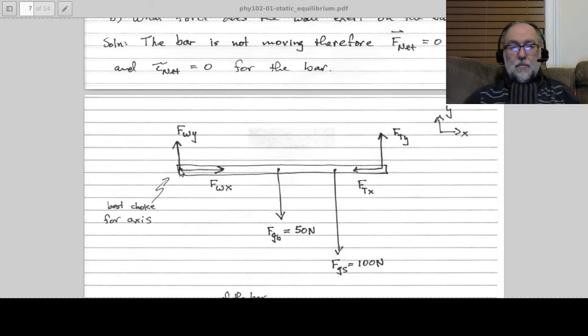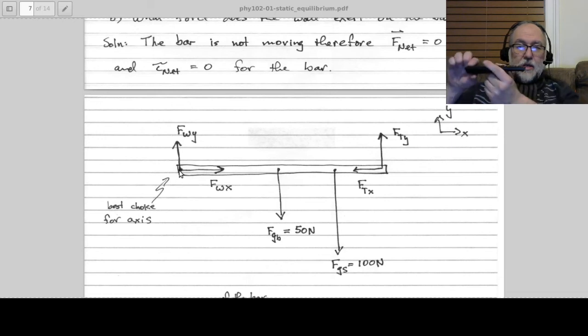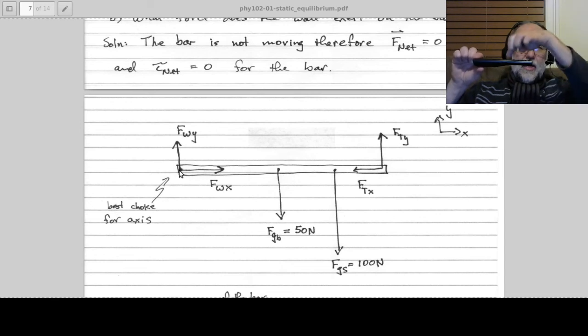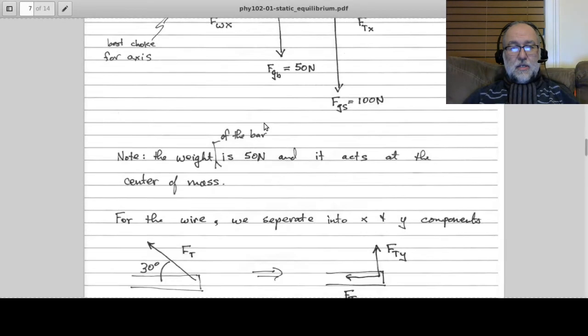This one is going to want to turn. And again, imagine that it's going to turn around that point there. If I grab this like this, see where my fingers are? My fingers right here, that's that point right there on the diagram, the axis. So if the forces are pushing down like that, they want to turn this thing like this. That is clockwise. So both of those are clockwise, and this one wants to turn it in the other direction. That one is counterclockwise. So we'll have two clockwise torques balancing one counterclockwise torque. I talked that one out. Let's actually plug it into the equations.